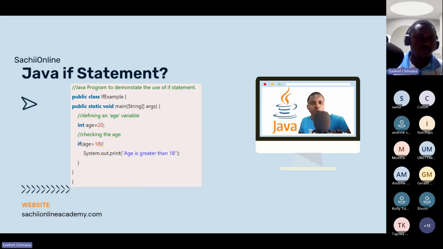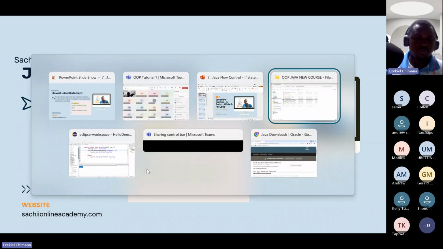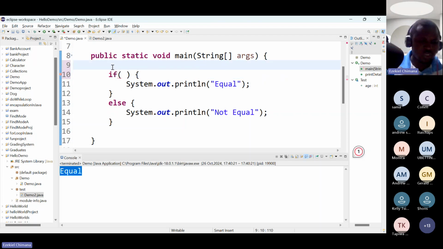So this is the if statement, and then the if else statement. You have seen that you put the condition here. If the condition fails, we execute what is in the else statement, just like that. So guys, let me just remove all these things which look like complex things. Okay, so maybe I can have something like int age, maybe let me put 18, right? And then I want to check if age.